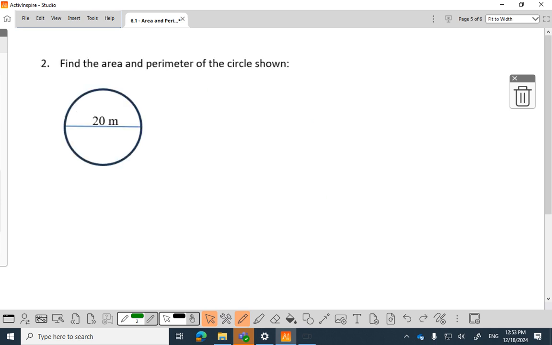Oh, a circle. Isn't it diameter? Area and perimeter. Let's do area first. Okay, does anybody remember? Pi. Good. Pi r squared. Pi r squared, yes. I'm happy. You sort of remember that. Here, okay, if you don't remember it, let me just come up with a song. A song to remember area.